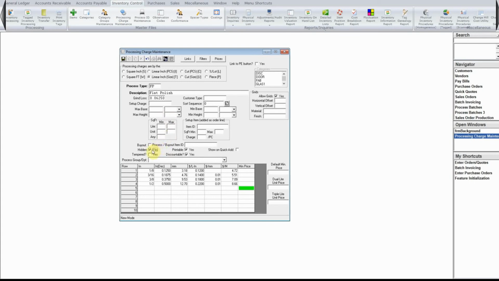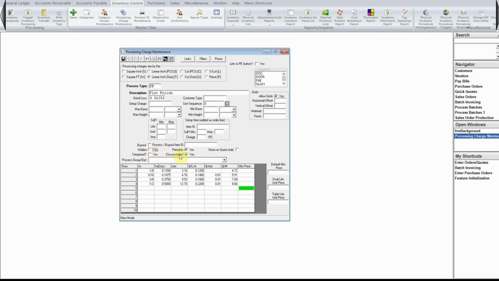But if I had deleted it when it existed on a record, if I were to go back and pull up a sales order that had FP on there, but FP no longer exists, you'd run into a few issues on the reports and on the price calculation because the record no longer exists. I'm going to skip tempered. That doesn't get used anymore.